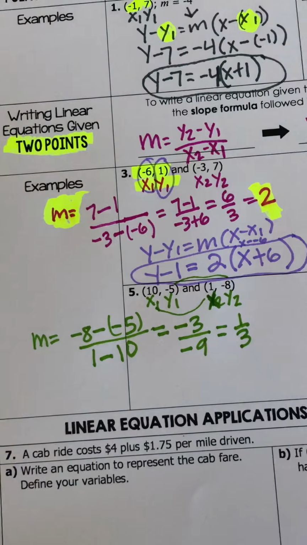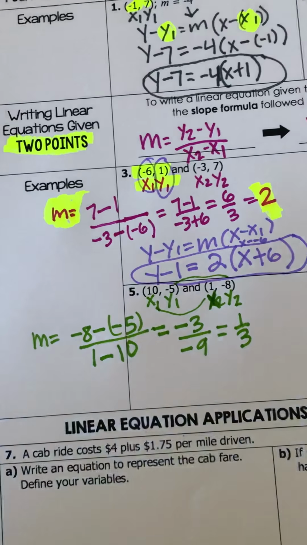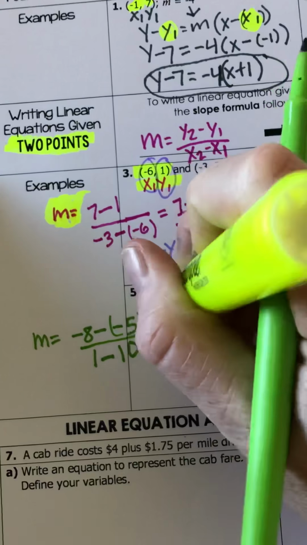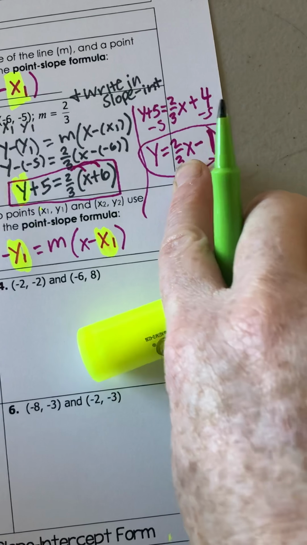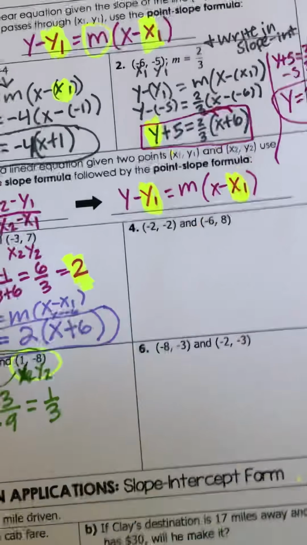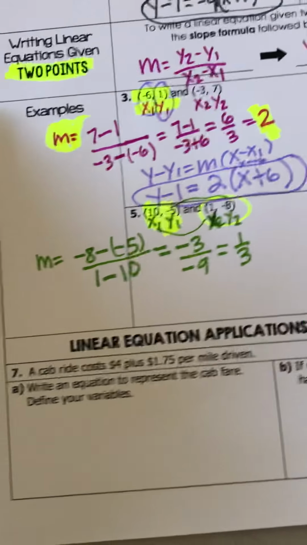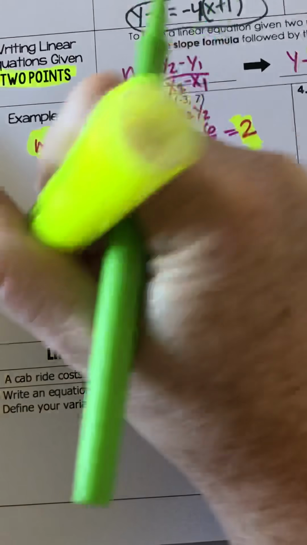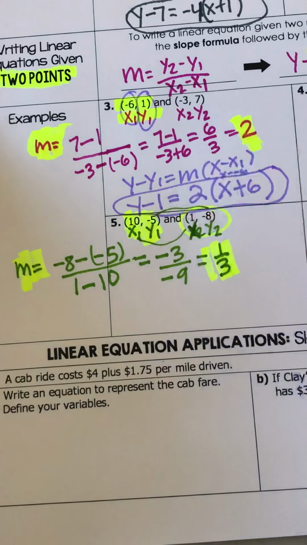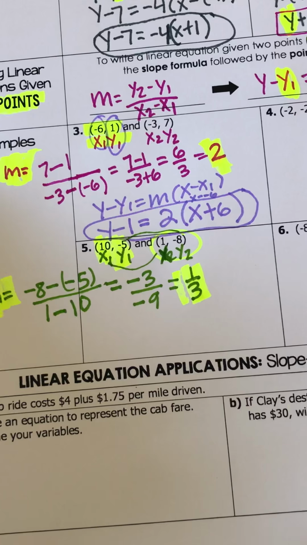And then we're going to have to pick a set of points to plug into point slope. Okay, and again, I'm just going to stick with x1, y1. But you could totally plug in 1 and negative 8. And if we change it to slope-intercept form, like we did here, it would be the same exact line. So that's why it doesn't matter. You could plug in y2 and x2, and you'd still get the same line once you graphed it or once you changed the form. Okay, so now I have m and the x1, y1, sorry, and we're gonna plug that into the point slope formula.